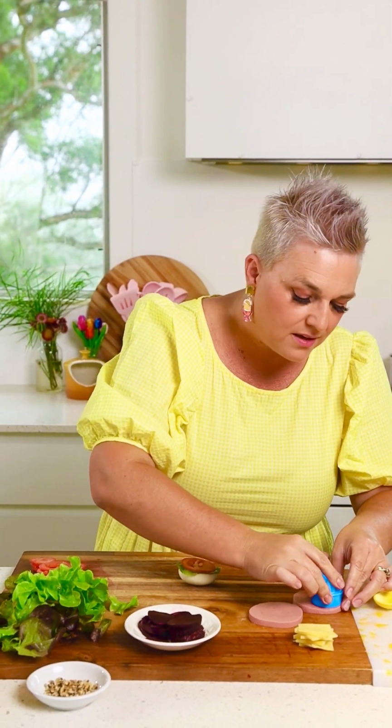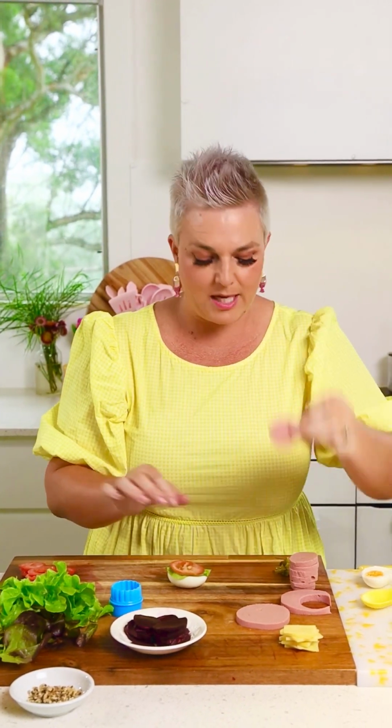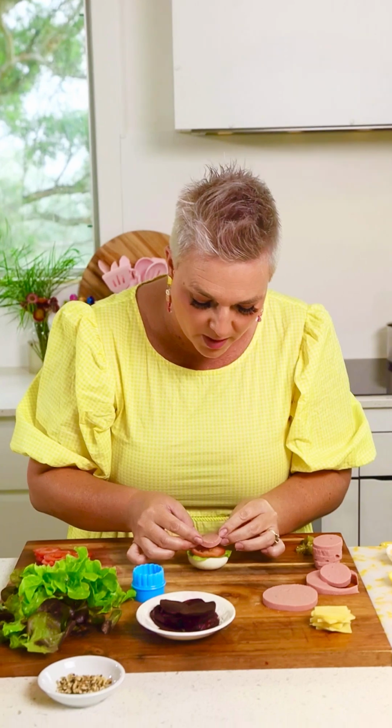And what I have here is some Devon, because that's what my kids like, but you could use ham or you could use a little piece of bacon. And to get the right size, I cut them with a cookie cutter. I just cut the middle out of a little piece of Devon, ta-da! And you have like a little tiny meat patty. So we're gonna pop one of those on. This is stacking up really nicely.